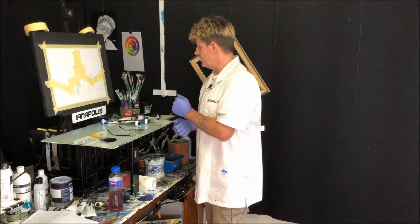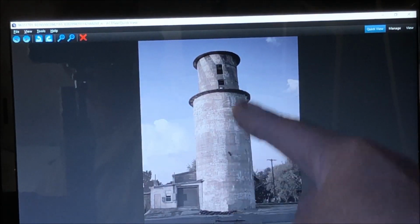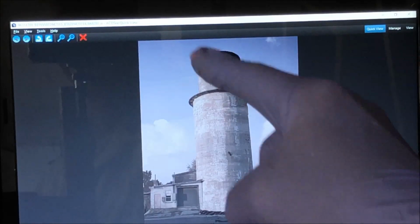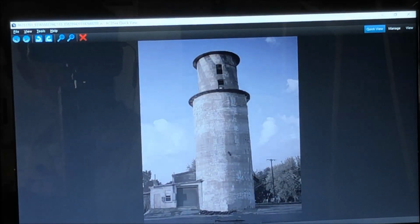So I'll bring you over here and just show you what Joe sent me. So he sent me this picture here, and it's the grain elevator. Now it's going to have some blue stripes on it, and we're going to put that sky in there. Okay, I won't put my finger in front of it because it distorts the light. And it's got a side building and some trees on the side there as well, okay?